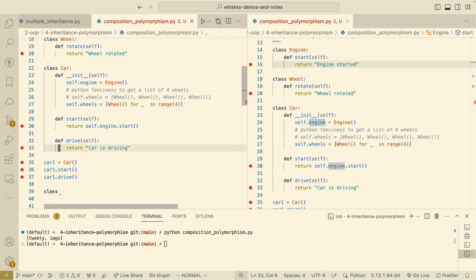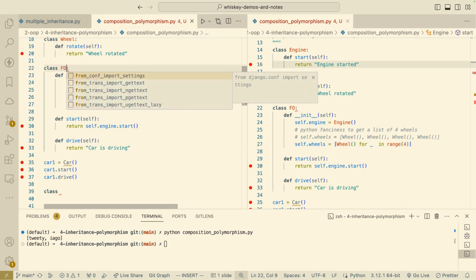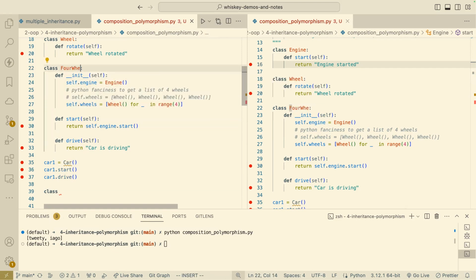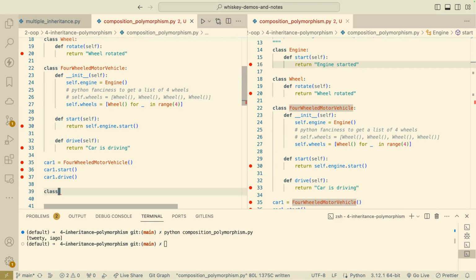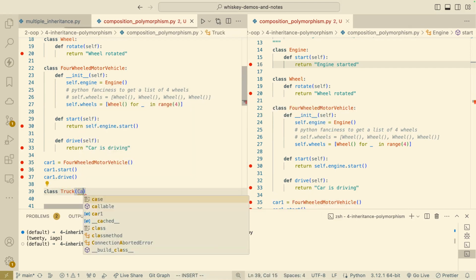I'll change car to vehicle if it makes it easier to think about. How about this? Four-wheeled motor vehicle. A truck is a four-wheeled motor vehicle, right?